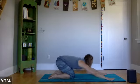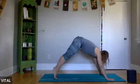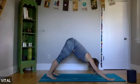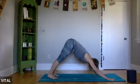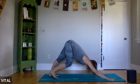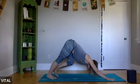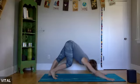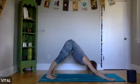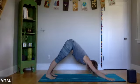We'll reach forward, press into the hands, lift the hips, tuck the toes, downward facing dog. So starting to get into lengthening our back body. You might shimmy out the hips side to side, bend one knee, drop the opposite heel. Nice, and then come into stillness in this downward facing dog shape.